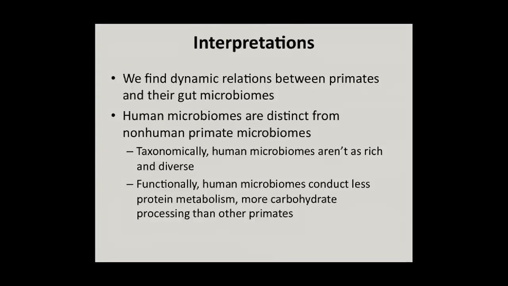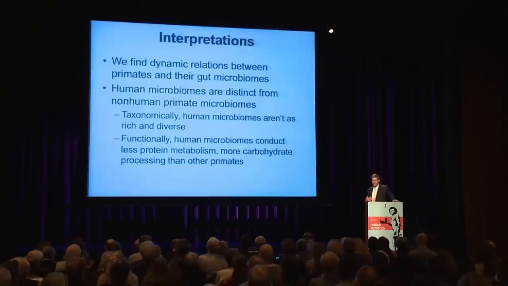So let's try to round things out and think about what we have. I think we're finding dynamic relations between primates and their gut microbiomes. We can't just take one gut microbiome and put it into all different primate species. There's important variation here that we need to know about. And I think our howler monkeys are saying very clearly that this is a dynamic relation. We're actually quite worried about this from a conservation perspective, because it looks like when the external habitat starts crashing, so does the internal habitat. And I want to publicly congratulate Ms. Amato for looking at this and having so much to worry about, not only external but internal ecosystems.